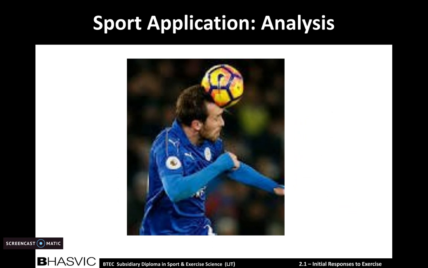Sport application analysis. In a football game, a person uses all three of the energy systems. An example of this is when phosphocreatine is used when the ball comes towards you and you sprint roughly 20 meters. ATP is used when you jump to do the header, and the lactic acid system is used when you're doing a really intense run to recover the ball after you've lost it. Most football games have easy parts and hard parts, meaning there is not always a linear change in a football game. And that is the end.